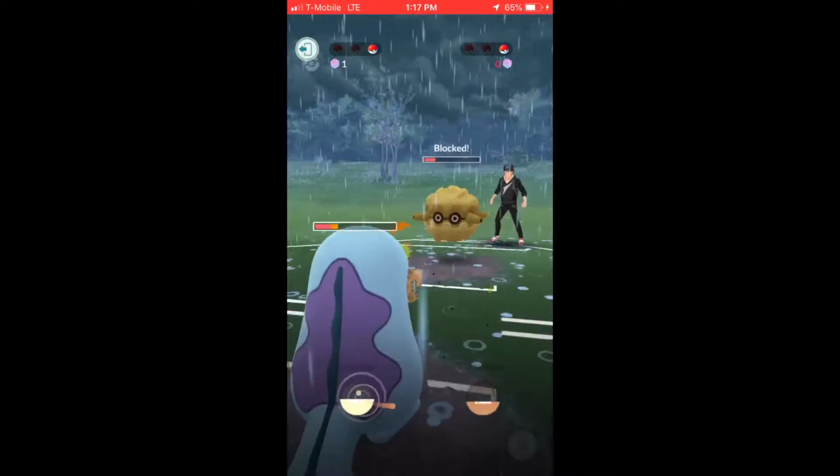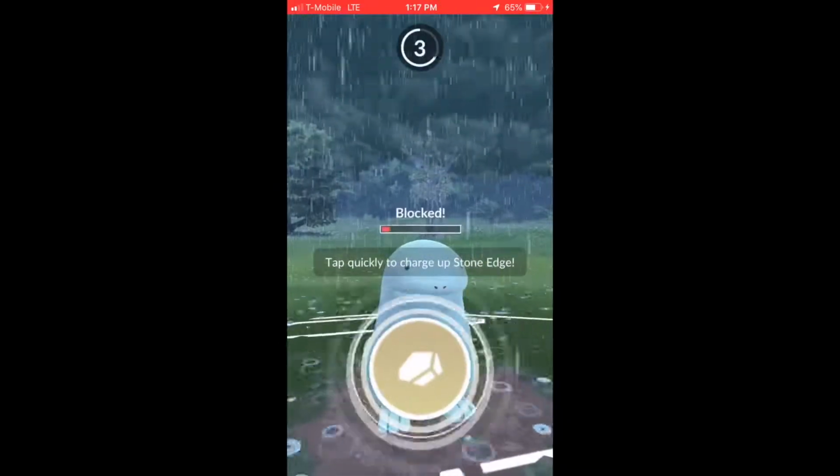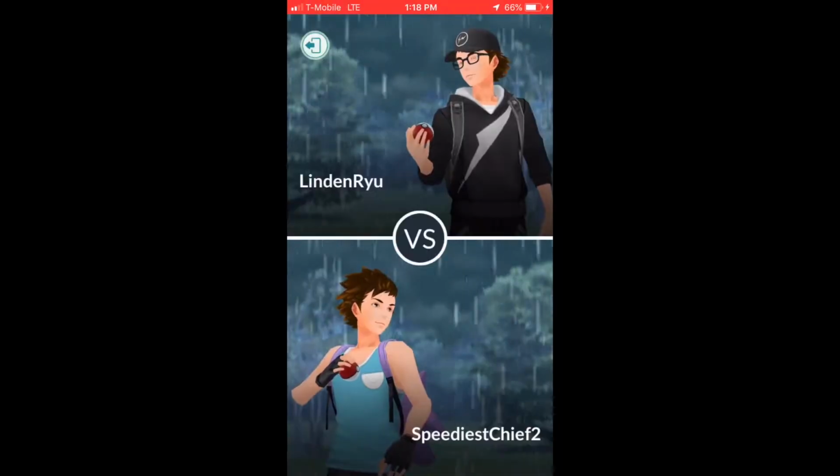Linden burns his last shield. It's coming right down to the wire. I have a shield of my own. If I can get to a Stone Edge, I win, and we do it. Great game there in round 2.